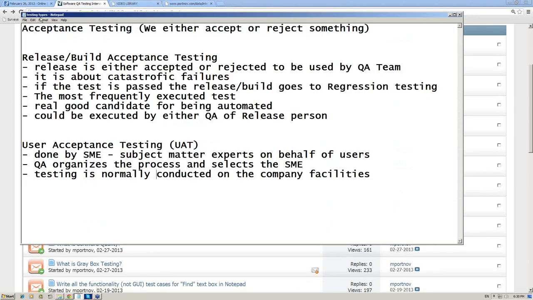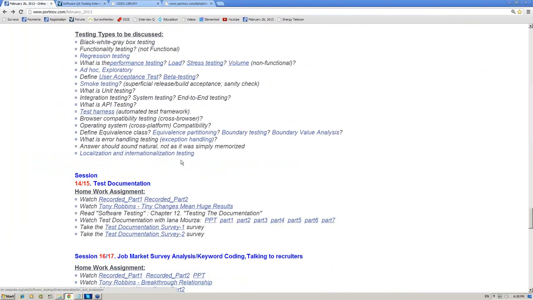I created that file. Look, I saved that file, save. So that is my job now to bring it up. There is a type of testing, by the way, and you can see it here. It says smoke testing or superficial released build acceptance. Another name of that is sanity check.